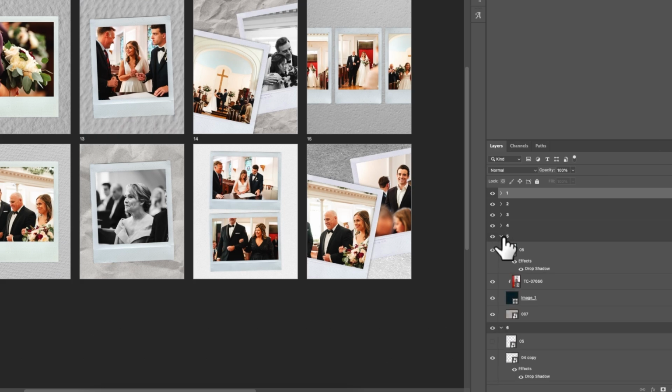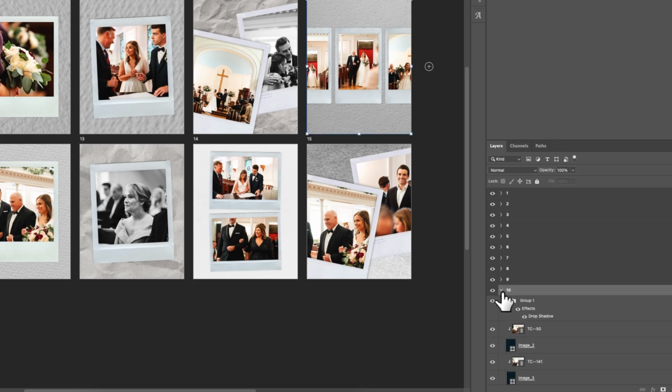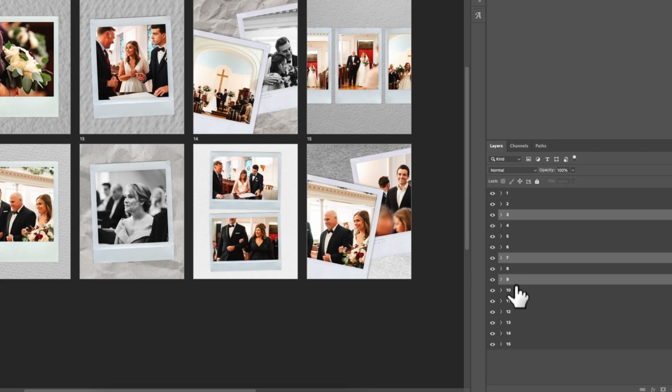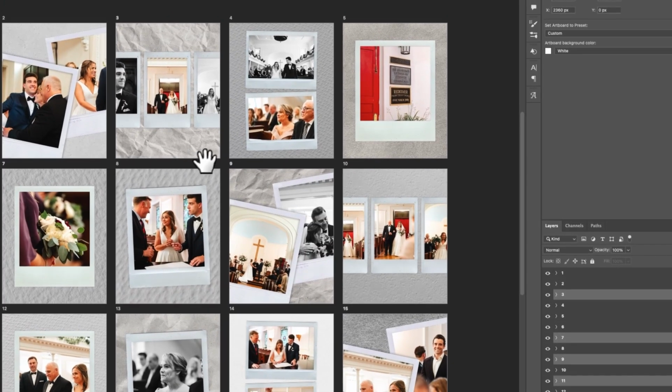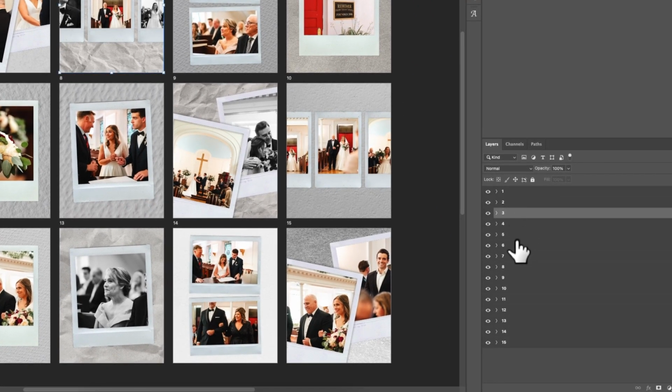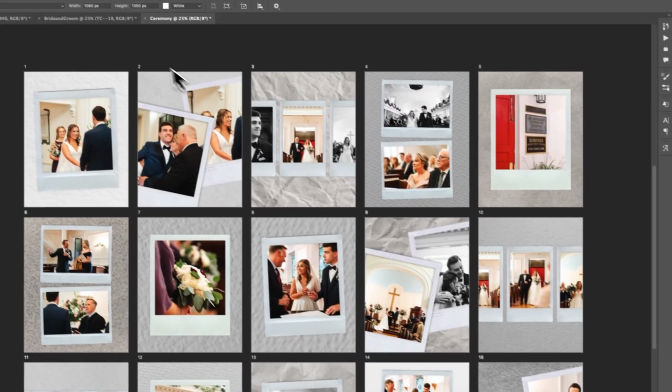So let's bring all of these together. So I'm just closing these to make it a little bit easier to select the ones we want. So let's say I'm just going to select random ones. So I'm going to select 5 random ones. So let's do this. So I just held Command and I clicked these one at a time. Probably going to end up selecting different ones.